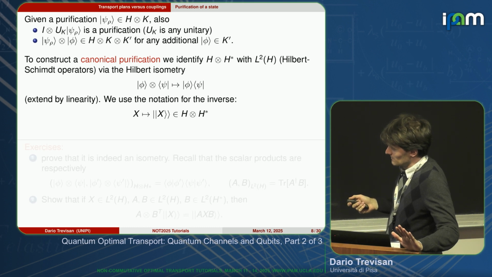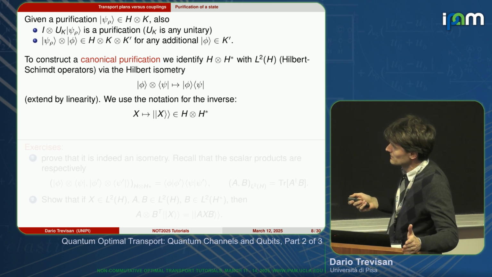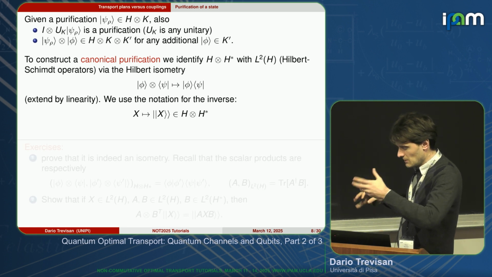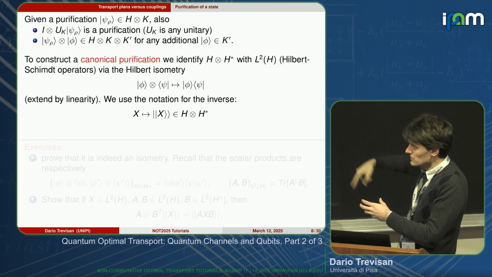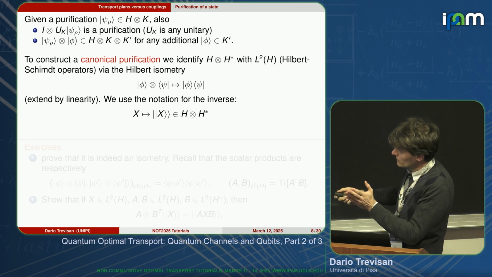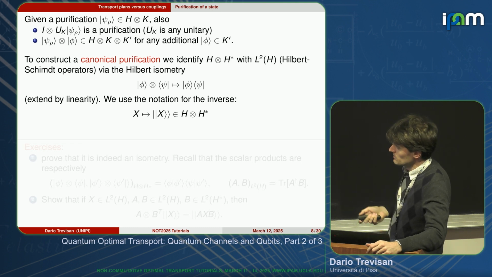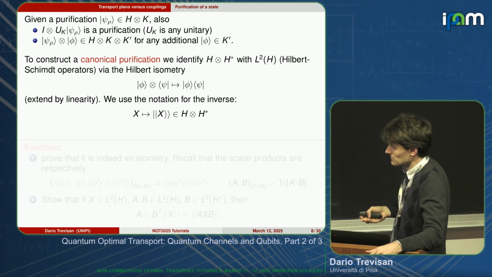Now, there is also some warning here. The purification is not unique in some sense. There are plenty of them. Because if you start with a pure state and you act, for example, with the identity tensor a unitary, which is only unitary on K, so you keep it pure but evolve only the universe, if you do the partial trace, it doesn't matter. You trace out K, you will anyway find rho. So you can always do this, but also you can enlarge the system by adding something extra, and this will not be seen in the partial trace.